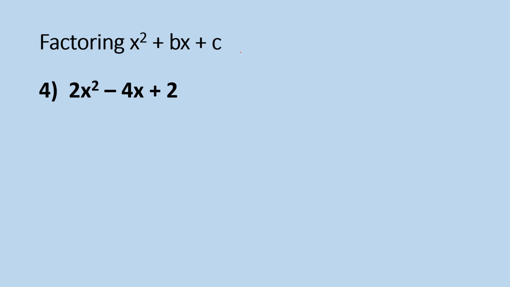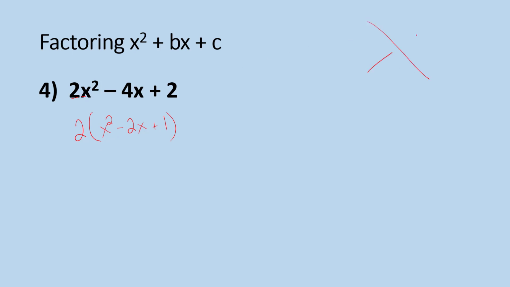All right, now I told you it's a little bit different when we have a leading coefficient that's not 1. But wait, before we jump into trying to make this more complicated than it is, let's notice every one of my terms is divisible by 2. So before we get into factoring the trinomial, let's factor out a common GCF. 2x squared divided by 2 leaves me with x squared. Negative 4x divided by 2 leaves me with negative 2x. 2 divided by 2 leaves me with 1. Well, now we have a simplified trinomial.